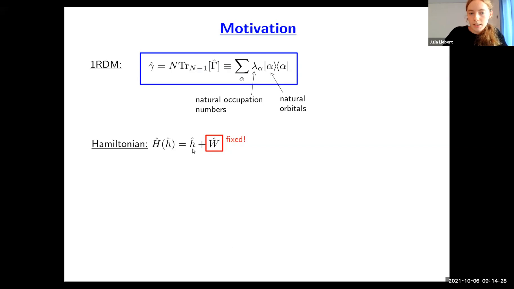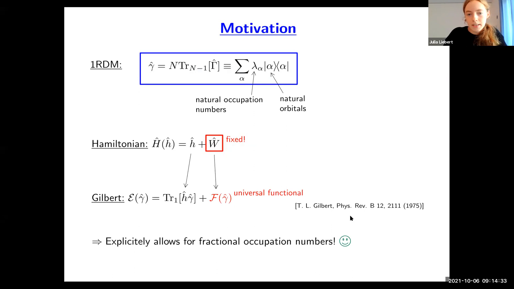The goal in RDMFT is to put effort into the term involving the interaction, then solve the problem for the entire class of one-particle Hamiltonians simultaneously. Gilbert showed in 1975 that this goal can be achieved in principle by proving the existence of an energy functional E, which is only a functional of the one-RDM. It consists of two terms: the first originates from the one-particle term in the Hamiltonian, and then a universal functional f containing the interaction. F is universal in that it only contains the fixed interaction and no information about the one-particle Hamiltonian.